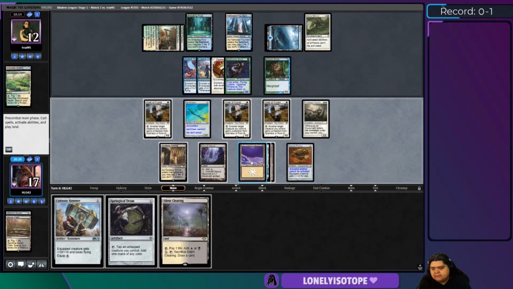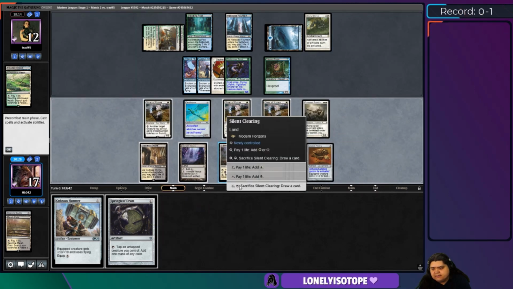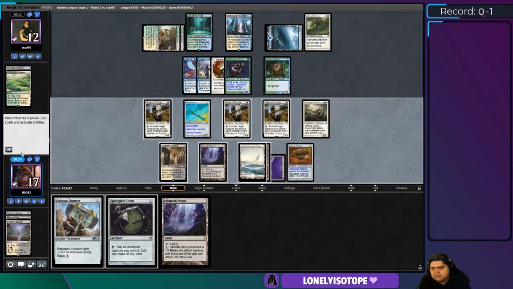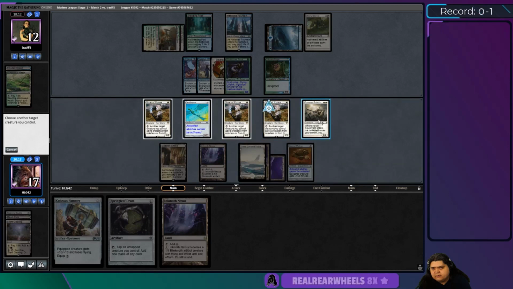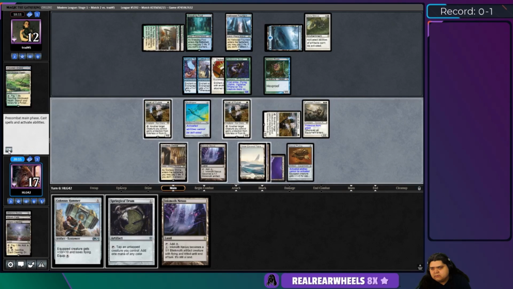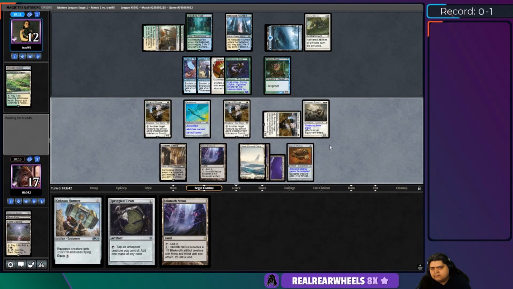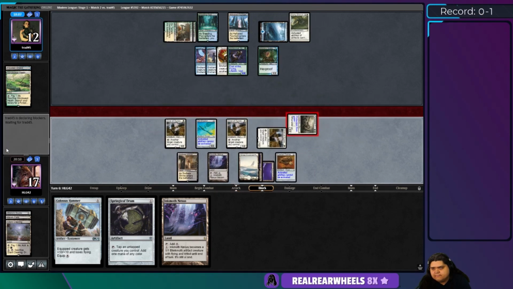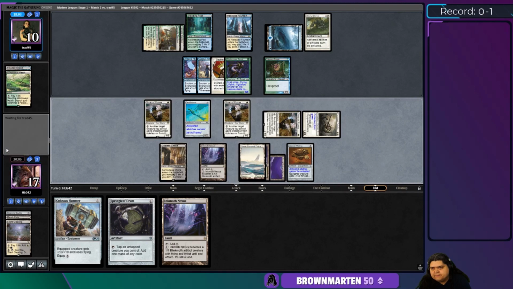Sigarda's Aid. That is not Sigarda's Aid. Okay, so go ahead and do over here pro green. Swing for two. Pass the turn.